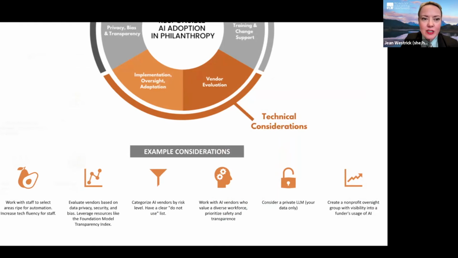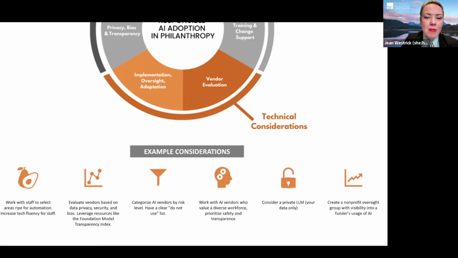Technical considerations are really the last conversation that you should be having. I know I'm saying this as someone who is representing the technology space within philanthropy, but a lot of these challenges are not technical challenges per se. They are also human challenges. And that is the hardest part and the place where you should start.